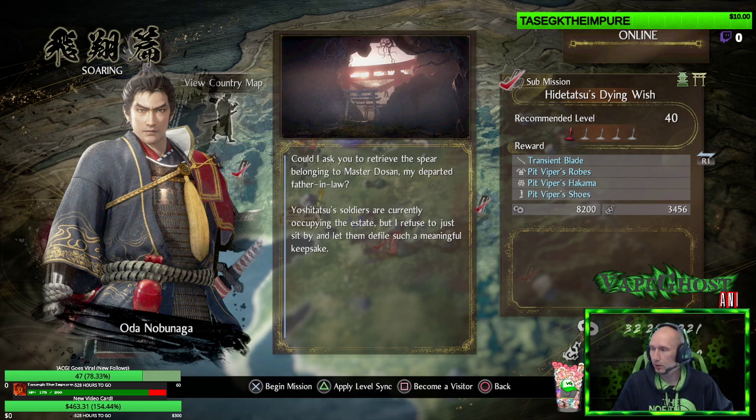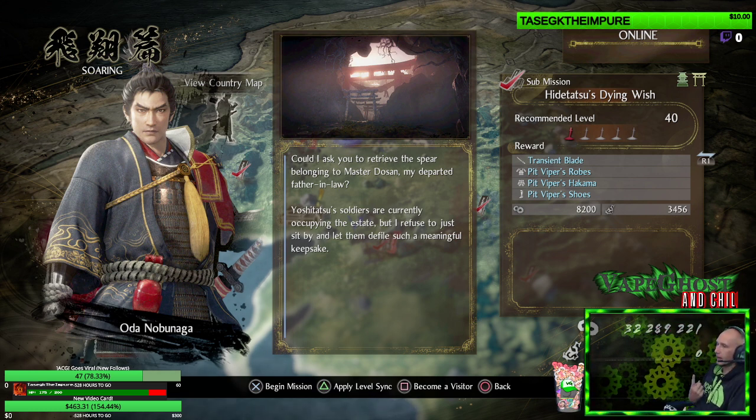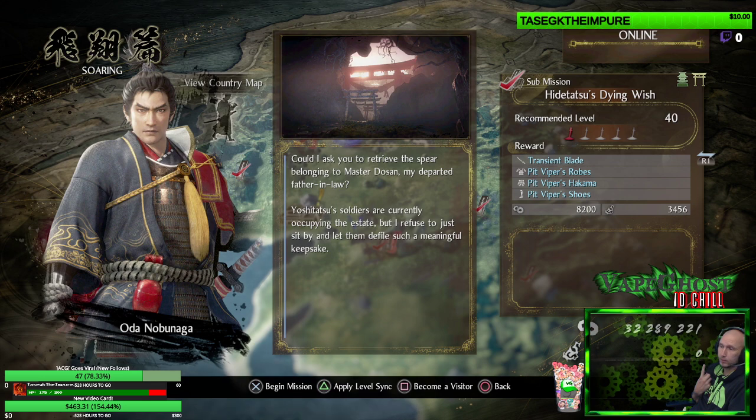All right, we're going to begin our mission. You should note that right behind me, although it's not super visible, I have 0 Amrita, and that's important. Make sure you go into this sake farming run with 0 Amrita.